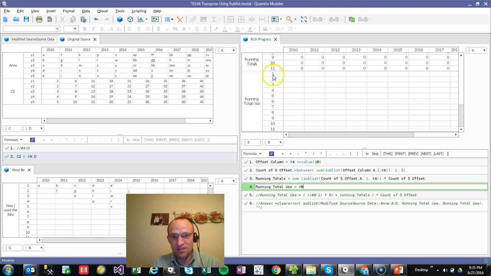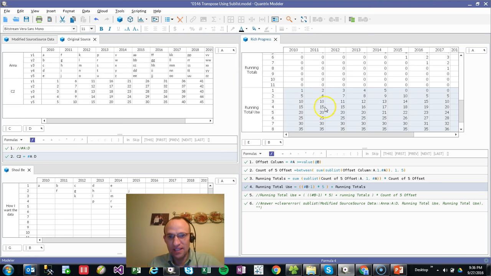So if it's at a 2, it's going to bring back a 2, but I want it minus 1 because I'm then going to take this, and this is going to be my incrementer, and I'm going to times it by 5, okay? And what I want to do is I want to add this calculation to my running totals, what I have up here, all right?